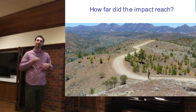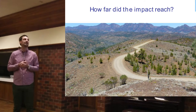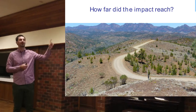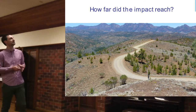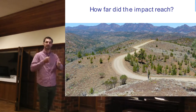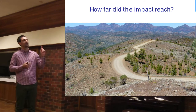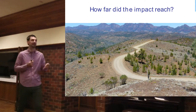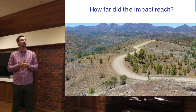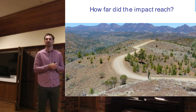But of course, the impact of the meteorite wasn't just restricted to that initial blast zone. We actually picked up some of the critical evidence that this was quite a significant event much, much further away. I'm sure you all know where that is: Bunyeroo Gorge in the Flinders Ranges. And that's actually where we found some of the critical evidence that tied a lot of these threads together. It's a pretty interesting story, actually, because the two threads came together independently. There was a BHP geologist, George Williams, who was working on the Eyre Peninsula at Lake Ackerman, who identified the impact structure and many of the shock quartz and shatter cones and various other things that I showed earlier.